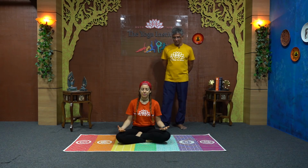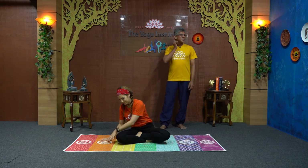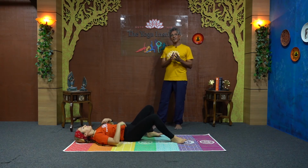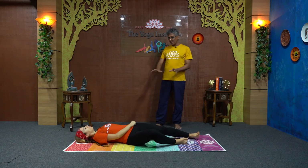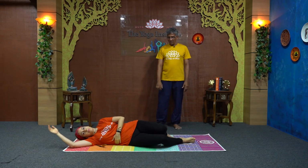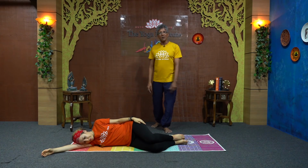Now, most difficult asana, Shavasana. Okay, so lie down on your back. Today we'll see there are variations of practicing Shavasana. Those who are not comfortable on the back, first you lie down on the right side or left side, that is Drudasana. But in this, you keep the knees folded, okay, or you can lie down on your abdomen.